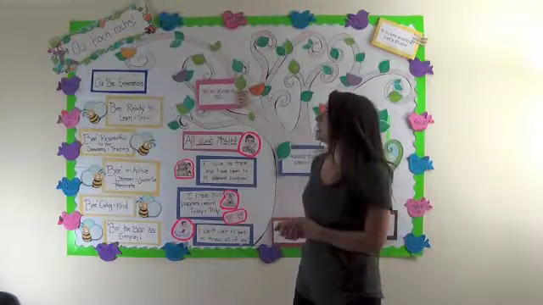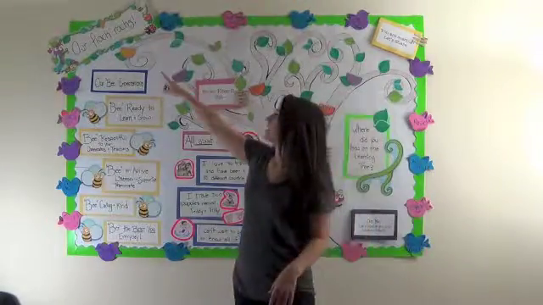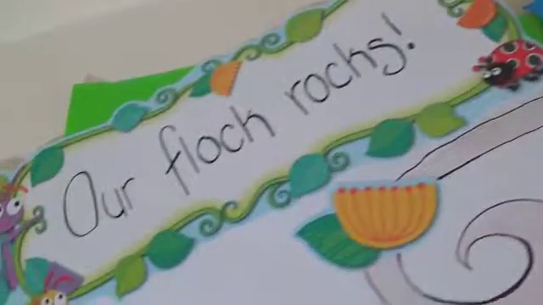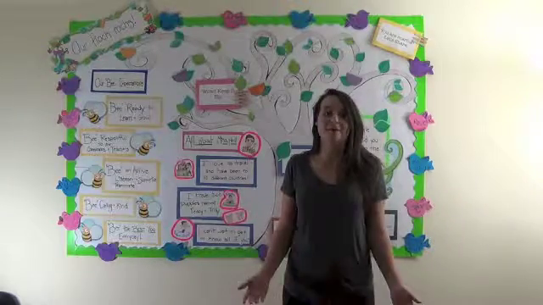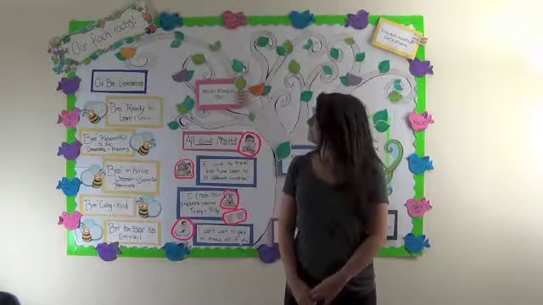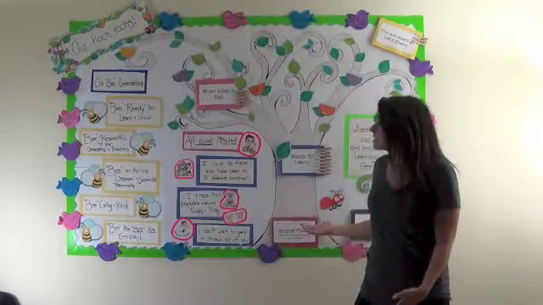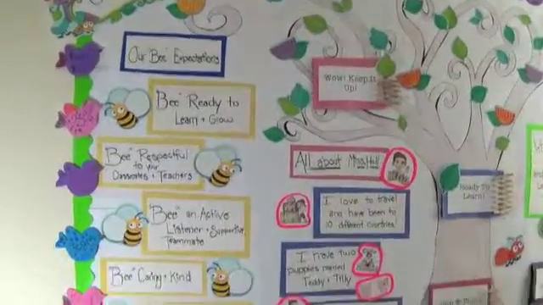And last but not least, I'll just say, because I found a really cute quote and I really liked it. Up here it says, "Our flock rocks," which I really love because I brought in this bird analogy. And I just want to encourage everyone and say how amazing I think that everyone is. And I'm really excited. I'm hoping, I think that this really flows. It's easy to integrate into different grade levels. And I can't wait to use it in the classroom.